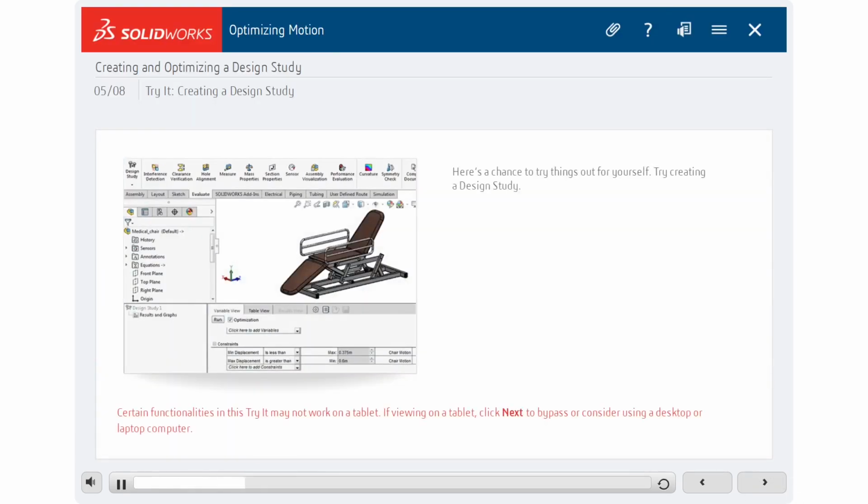Now you take the controls and find out how much you have learned about creating a design study. Click Try It to launch the simulation and go through the steps on your own.